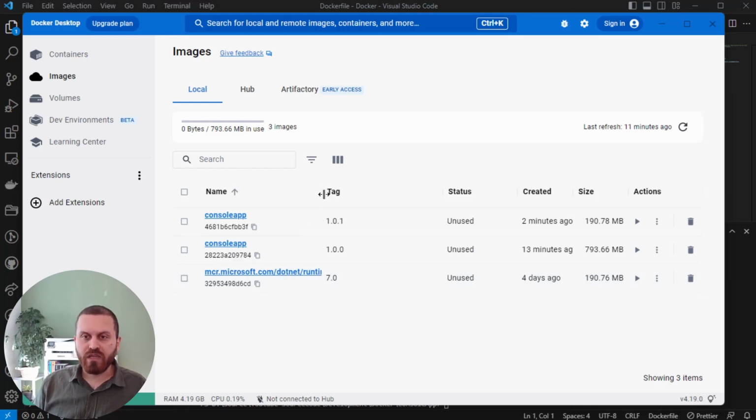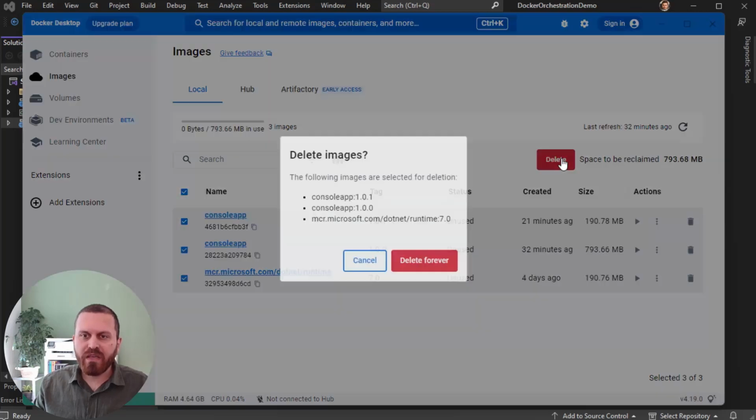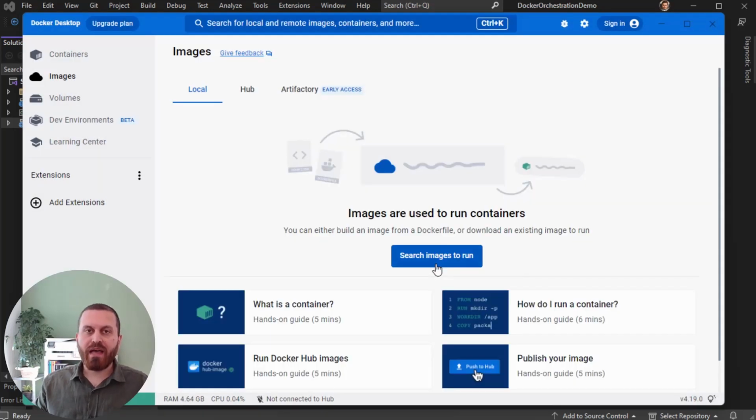And as you can see, Microsoft .NET runtime is installed here as an image. I don't know why, but sometimes it happens. Let's remove all the containers and all the images here and see how can we use Docker and containerization in a way that we can have isolated environments for a huge application.